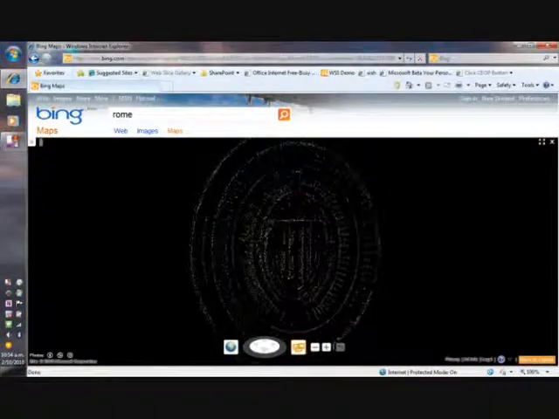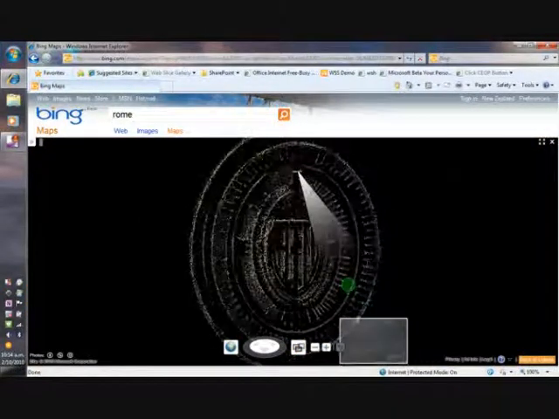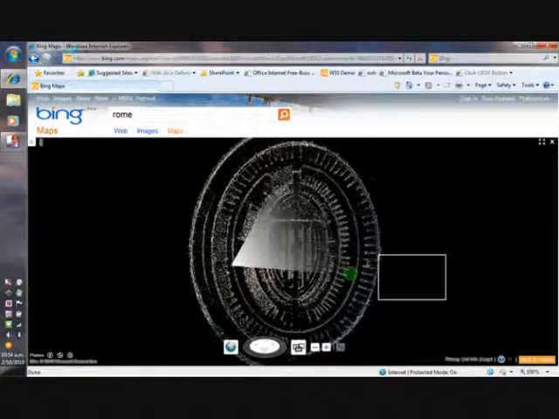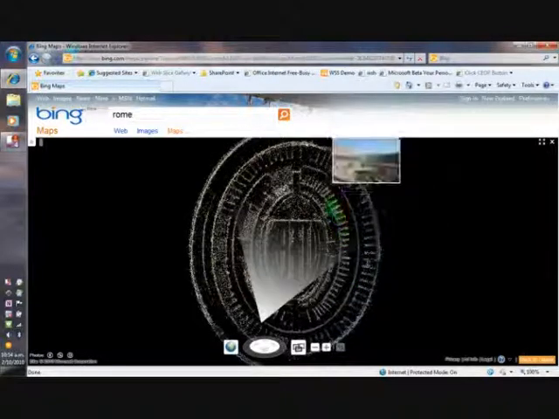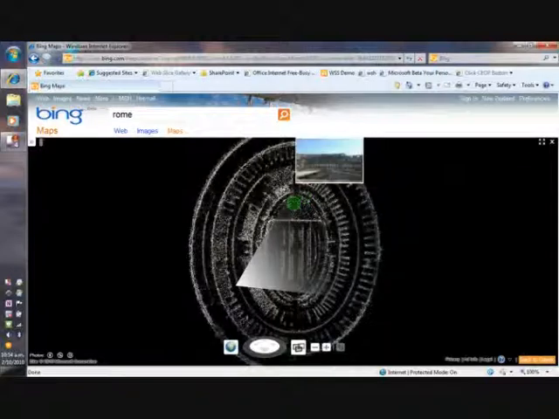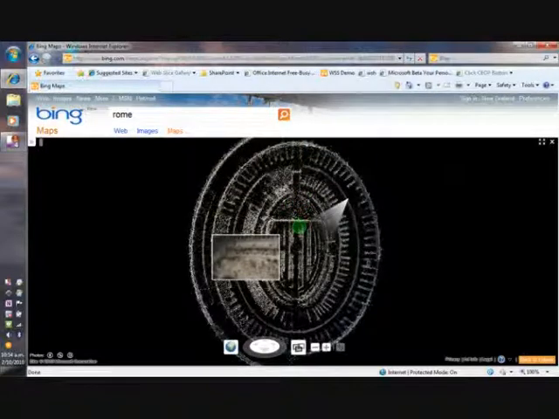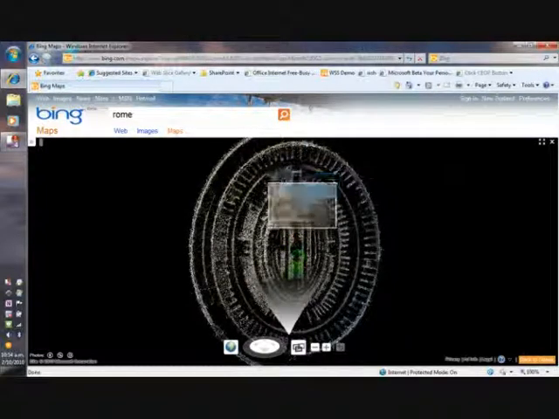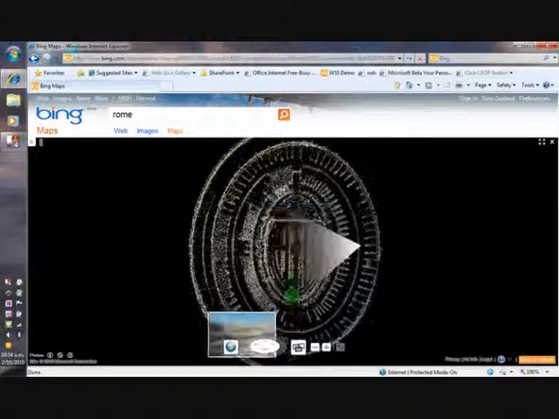The other thing we can do is look at the overhead view, and all the white dots here represent textures where photos overlap. As you move the mouse around, the little green circle indicates where there is a photo that is viewing that part of the image, and you can see the point where the picture was taken from.